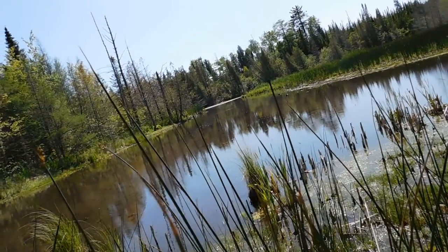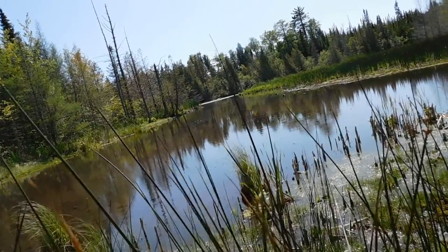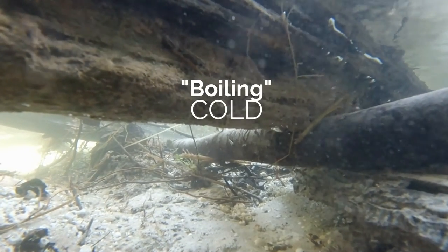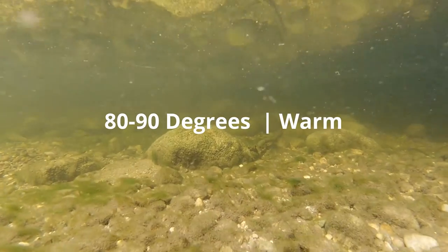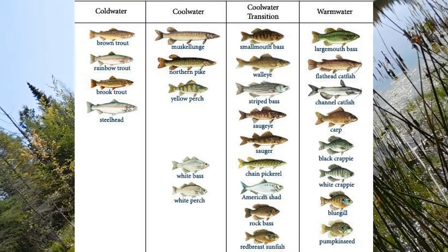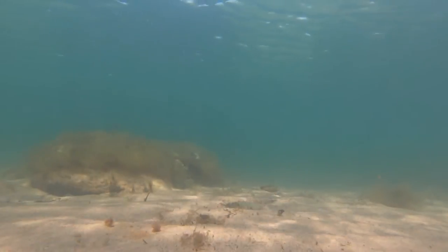Otter Creek has pretty warm temperatures because of its size and dark bottom. Brook trout, which are native to this area, prefer cold water, and these spring tributaries deliver that cold water — it's 40 to 50 degrees — while the main stem of Otter Creek can be up to 80 or 90 degrees in the middle of summer. There are also warm water species like bass, bluegill, and perch, which serve as food for brook trout.